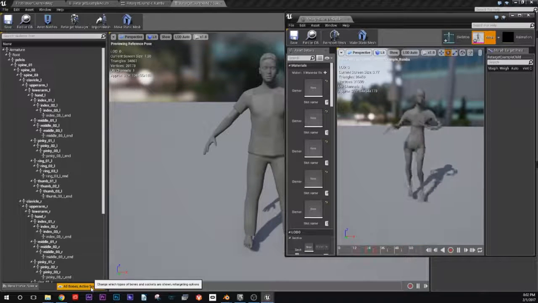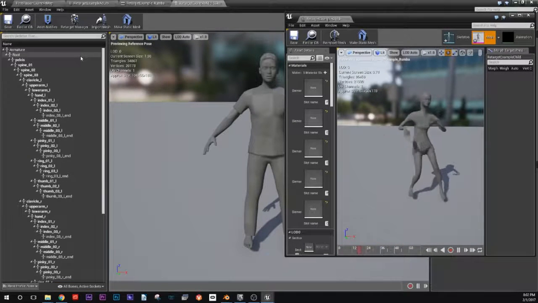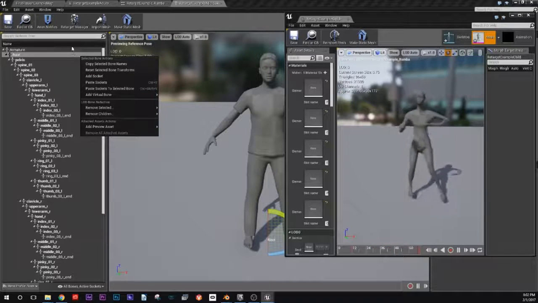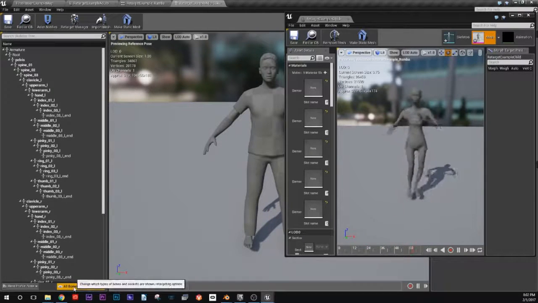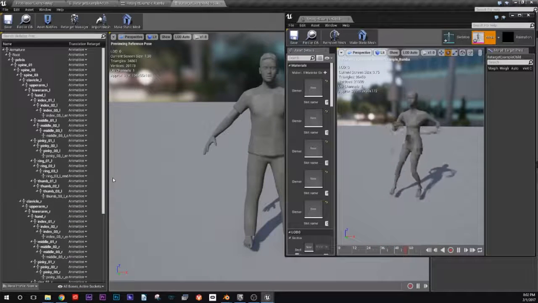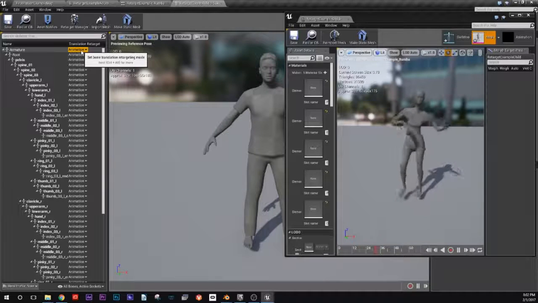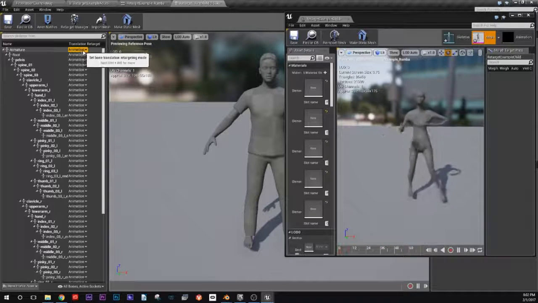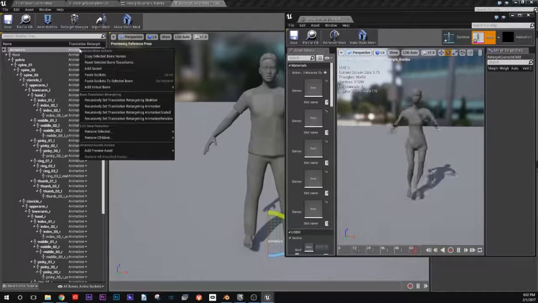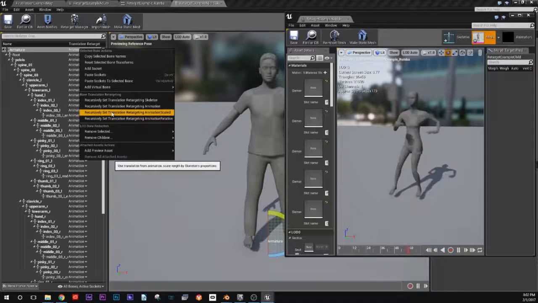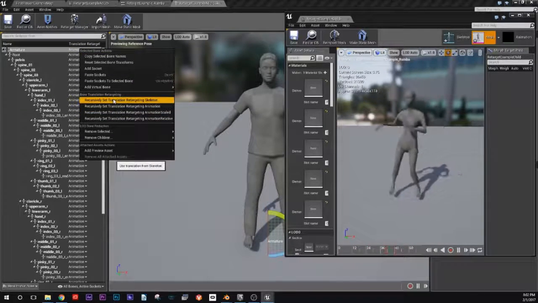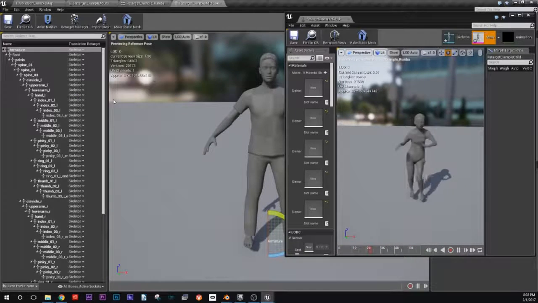So we're going to come up here. This is changed, by the way. This used to be you could just right-click, and it would let you set your retargeting options, but now you have to come down here and show the retargeting options first, right? So right now, everything is set to animation, which basically just means everything is animation data, and it doesn't take into account the skeleton at all, which we don't want. So I'm going to right-click on this, and recursively set the retargeting to skeleton, right? Because we want the animation to follow the skeleton, and you're going to see a change.